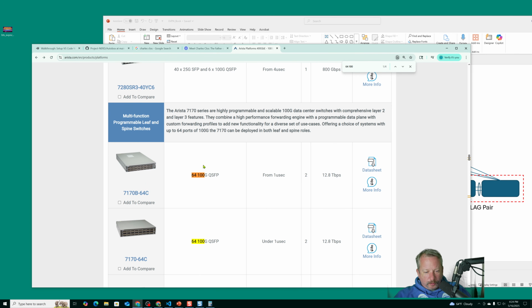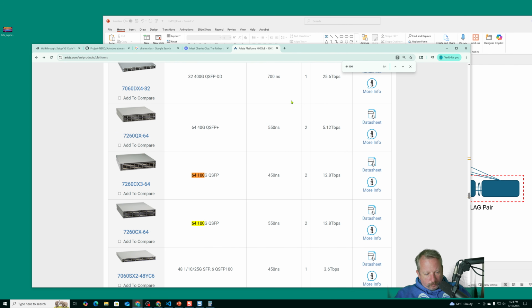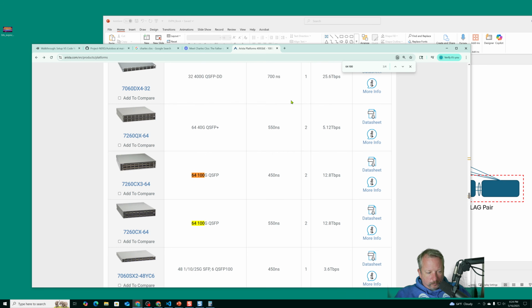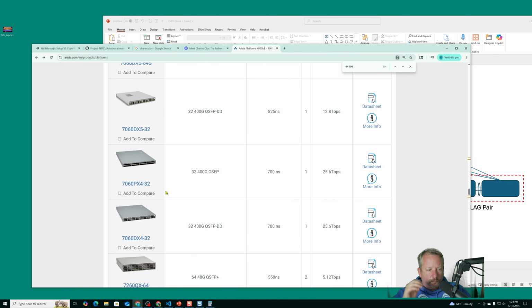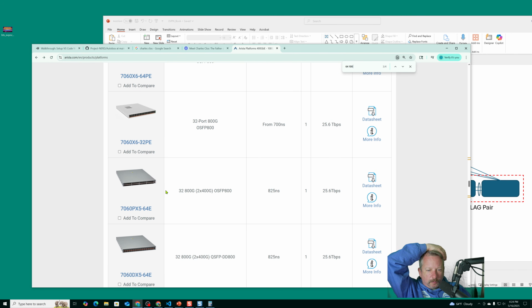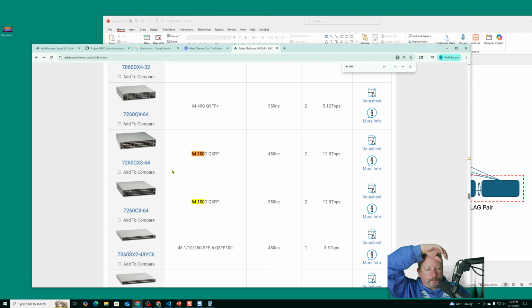Yeah, this would be a pretty good spine switch right here. The 76s use the Tomahawks.